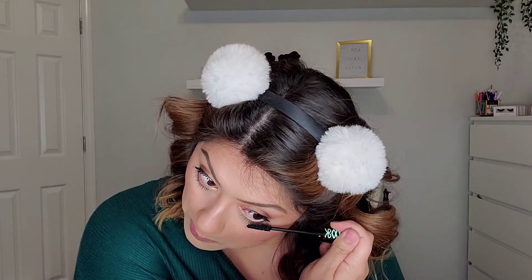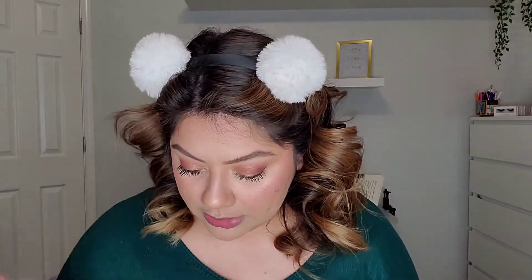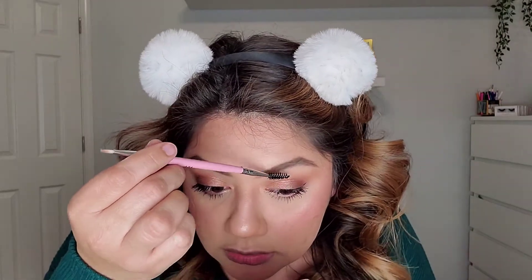I got mascara on my lash line — kind of brushing it away with the pencil. I feel like this eye looks better than this eye now at least on the lower lash line. A little clumpy, a little extra. Now the brows should be dry so I just go with my spoolie and watch how my Wolverine brows kind of disappear but keep that fluffiness and volume. That is how I do my brows — not always, just sometimes.